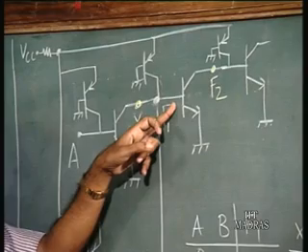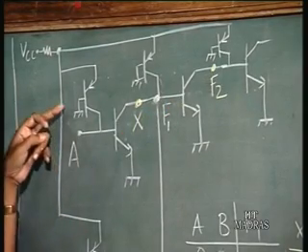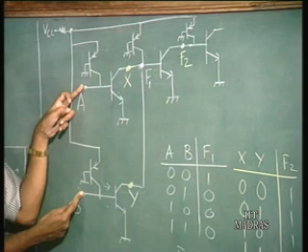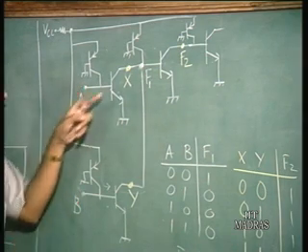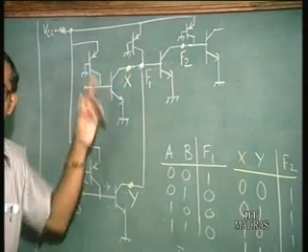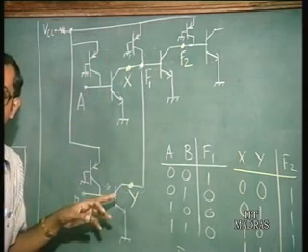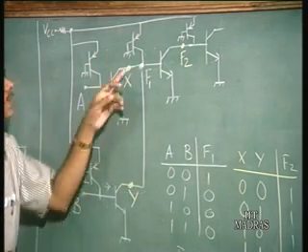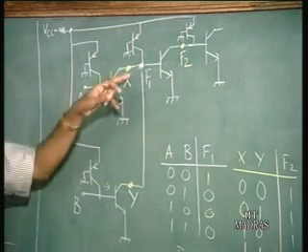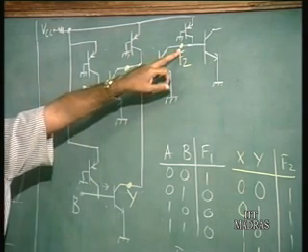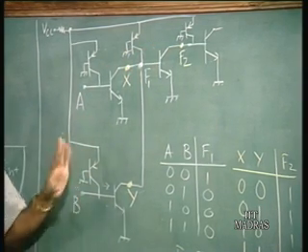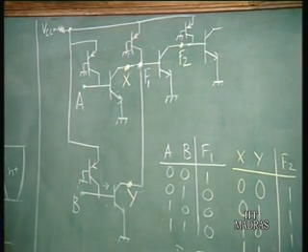So if we are considering whether the base voltage is high or low at the base of a transistor, that is NOR. And if you consider at the collectors, that is whether the transistor is in saturation or cutoff, then it gives a NAND logic. From collector to the next collector, it is a NAND logic. So you can consider it in both ways.